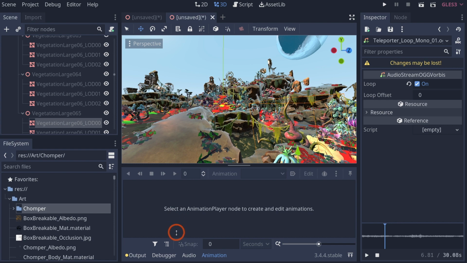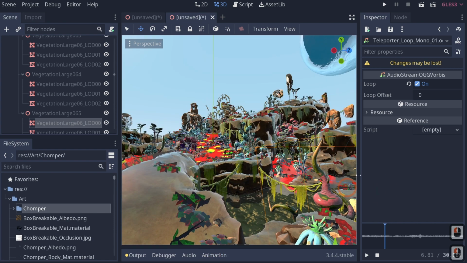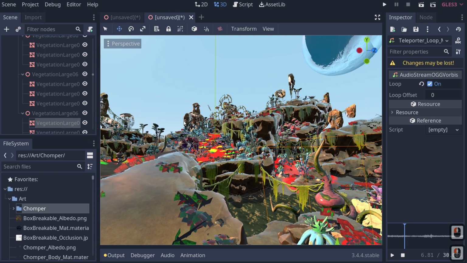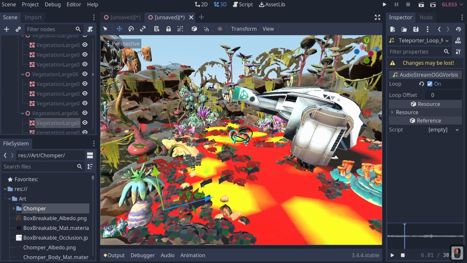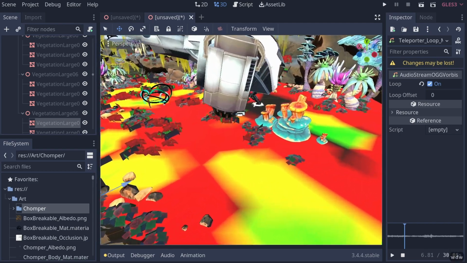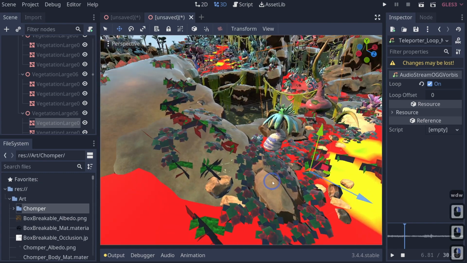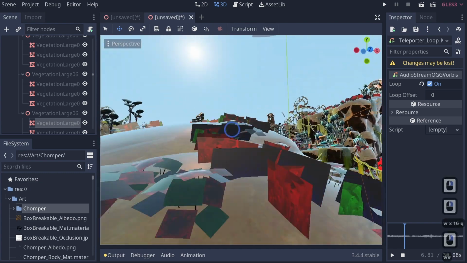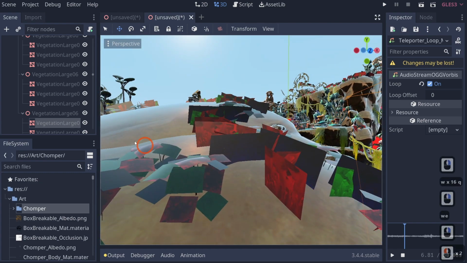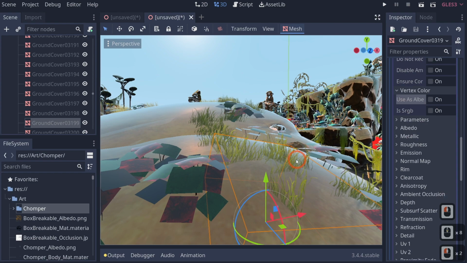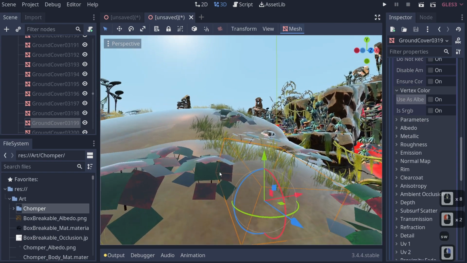You know, it is nice to be able to just throw out a scene like this from Unity really quickly, but it also comes with a lot of risk of missing something. You know, you have this terrain object, which we're going to have to replace with a Godot terrain. You have all of these textures here that we're going to need to make sure that we don't miss. So that's just something that we need to pay attention to.